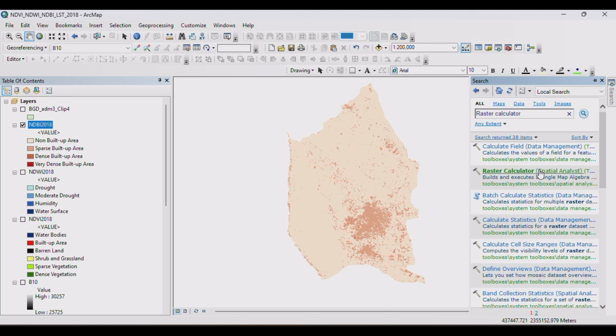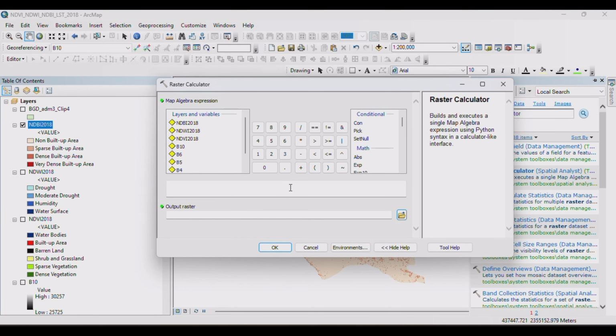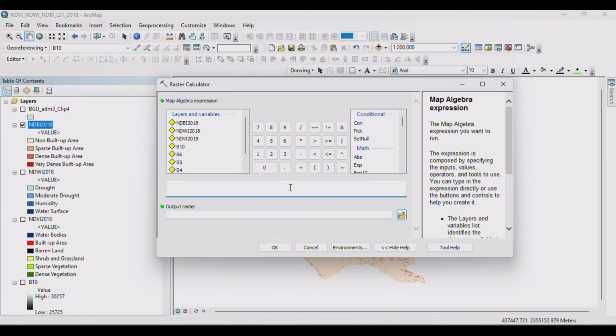We will go to raster calculator, and now we will input the data. So it'll be 0.0003342 times the band 10 plus 0.100000 minus 0.029.